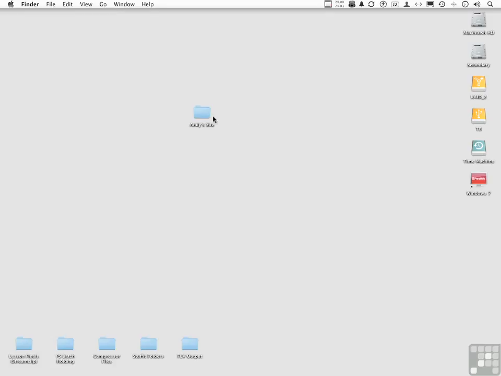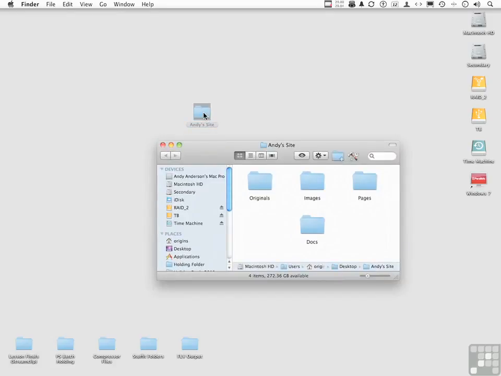It's a folder. In that folder, if I double click and open it, Mac or Windows, again, doesn't make any difference, I have a couple of folders that I use. Now, I may add more as time goes on, but I have originals. That's for stuff that will never see the server. That's my original Photoshop documents, my original AIs, text documents that I need to actually work on the pages, but will never ever be used by the web itself. I like to keep tabs on that stuff. I put it here. You don't have to. This is my slant on things, remember.